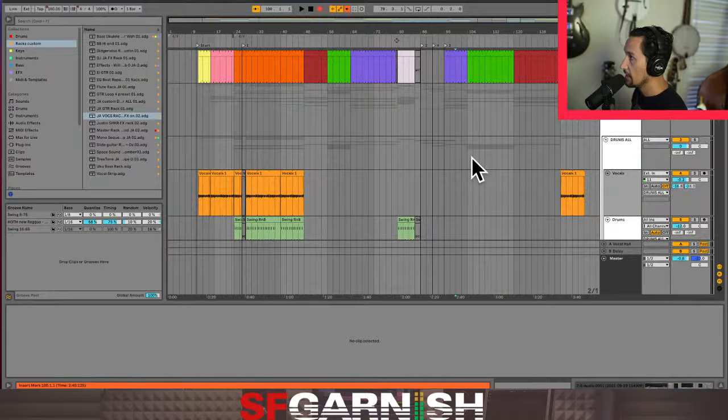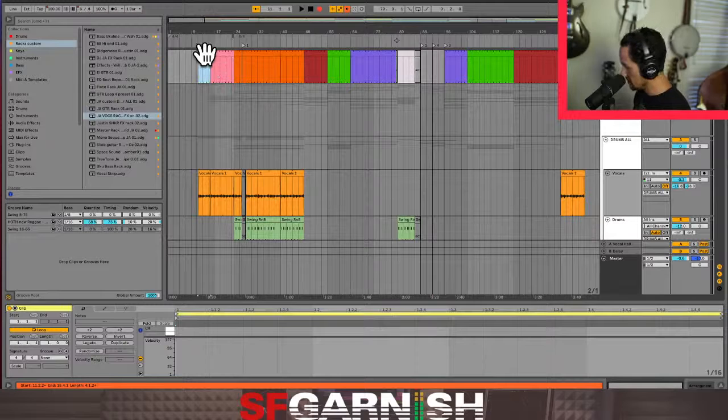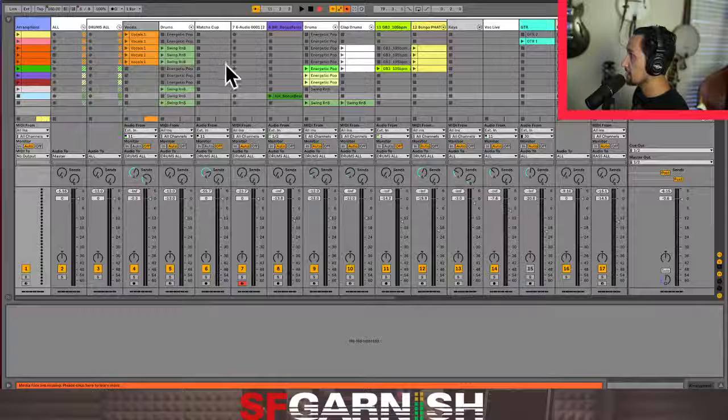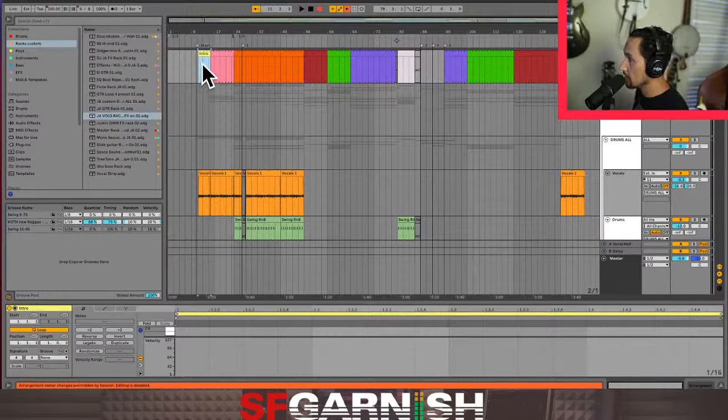I also had this color-coded area up here so I can actually go in here and start naming parts, right? This part here, Command, Shift, Intro. And you could even have this already named per se, right? You could even come in here and go, rename, Intro. So when it comes in, it will be already named for you.